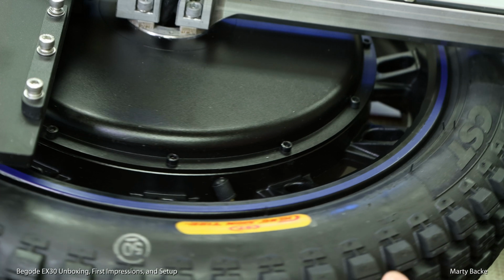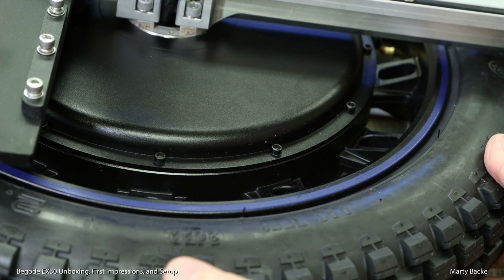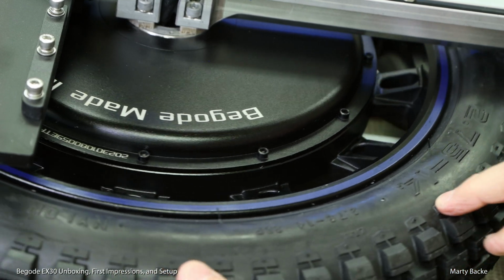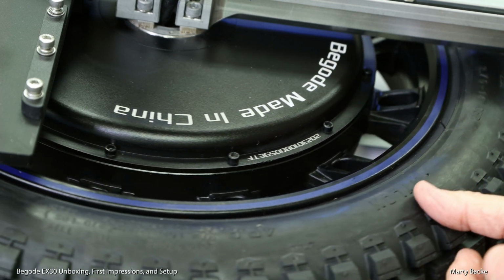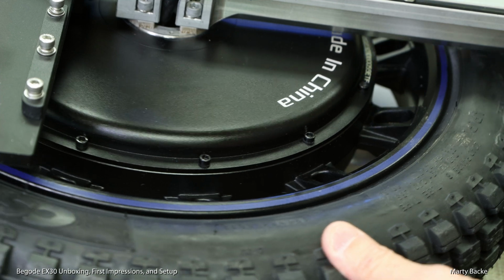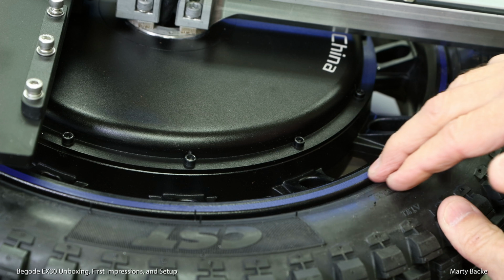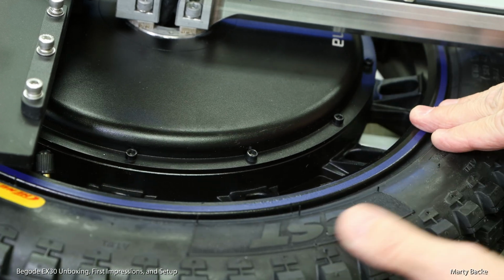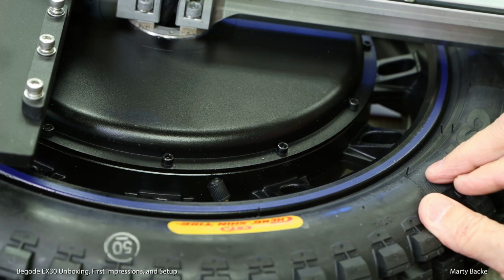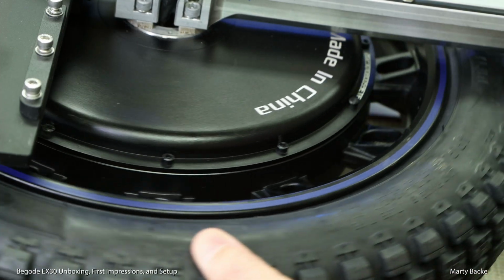Before I put the battery packs on, I want to review the details of this wheel. I tell you, I just love the aesthetics of this design from Begode. Look at this rim. Little details, you know, the color that they added to the rim to match the blue pads, even though I'm not going to be installing the pads. I really love the look of this rim.